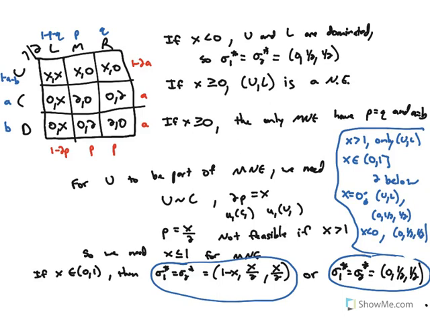So X is greater than 1, we have the pure strategy alone. X is between 0 and 1, we have both of the mixtures below, along with UL. We always have that one for X greater than 0. So when X is between 0 and 1, we have UL and the 2 below. When X is equal to 0, we have UL and 1 half, 1 half. And when X is less than 0, we only have the 0, 1 half, 1 half. All right? So that's the solution to this game. And with that, we'll conclude mixed strategy Nash Equilibria.